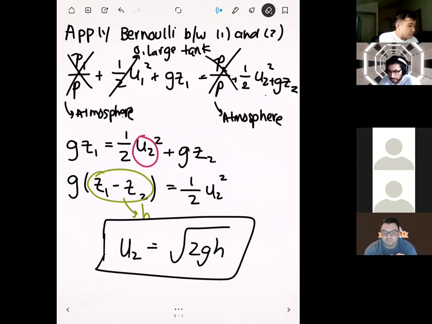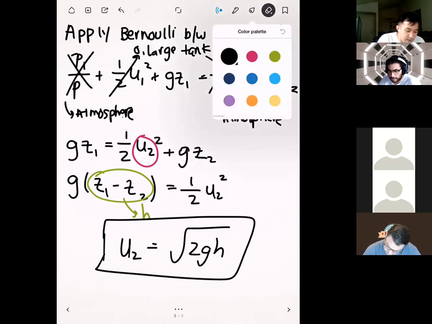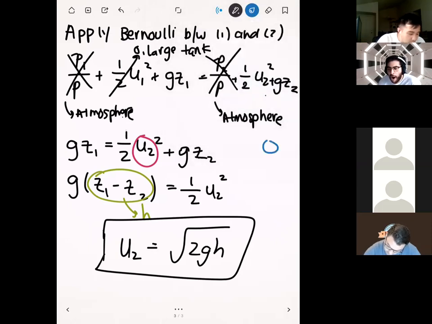Speaking of physics classes, hopefully this equation looks a little bit familiar to you. The situation that's the same as what you might have seen in your previous physics classes is something like this. If you take a ball, or any object honestly, hold it out in your hand and drop it, and you want to find the speed of the ball before it hits the ground, if you go back to your physics classes, you should see that it's the square root of 2gh, where h is the height difference between these two points.